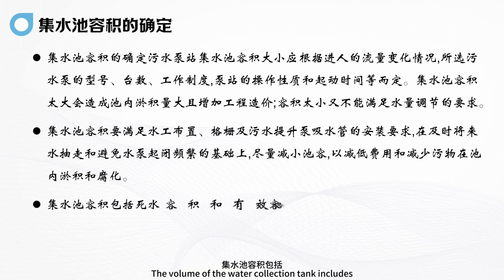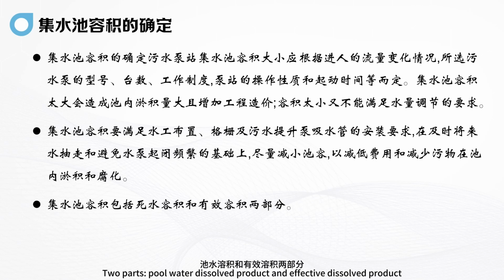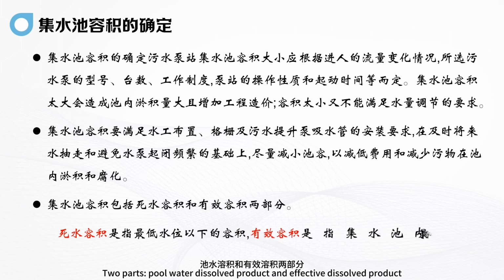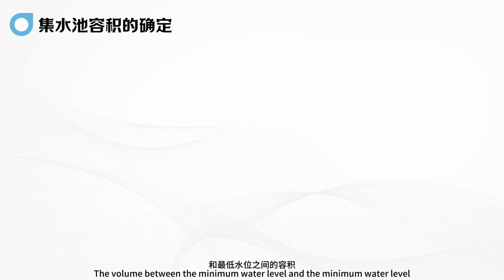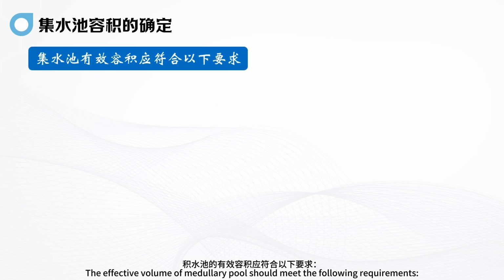The volume of the water collection tank includes two parts: dead volume and effective volume. Dead volume refers to the volume below the lowest water level. Effective volume refers to the volume between the highest water level and the lowest water level in the water collecting tank. The effective volume of the collecting pool should meet the following requirements.